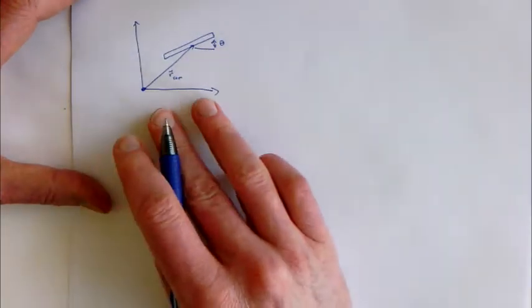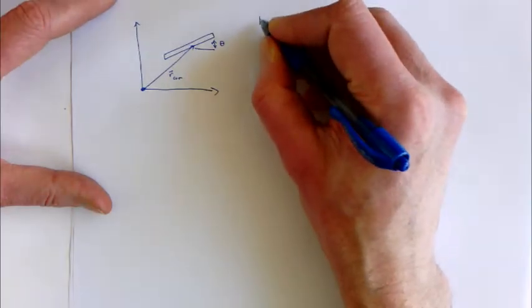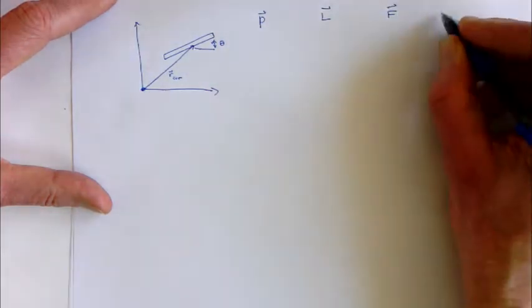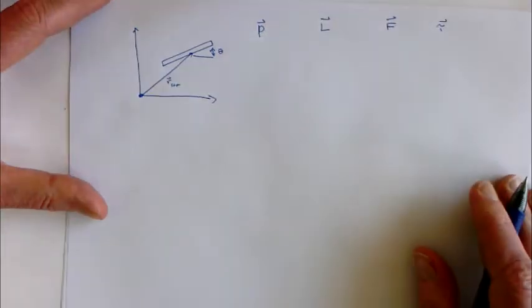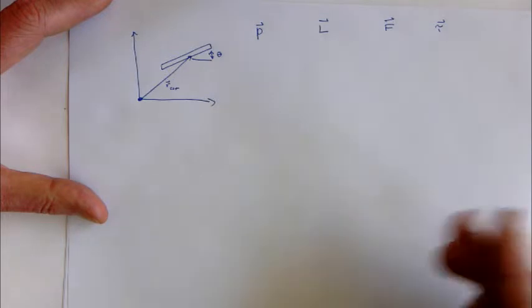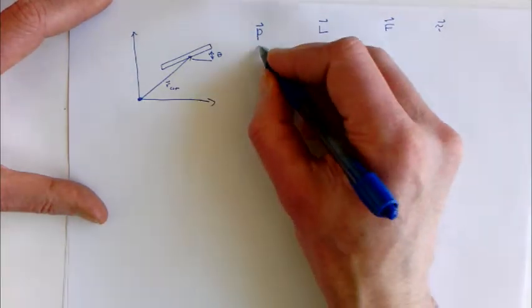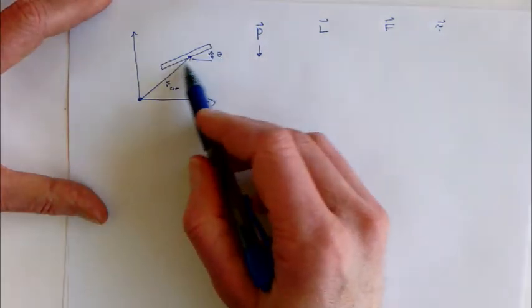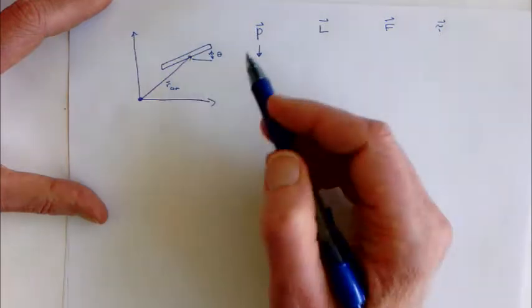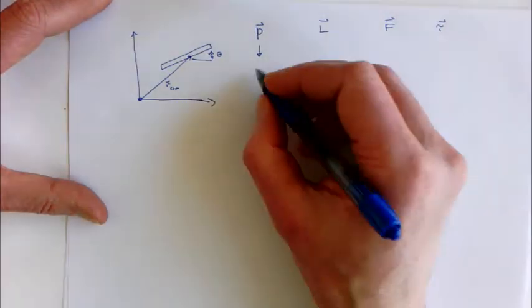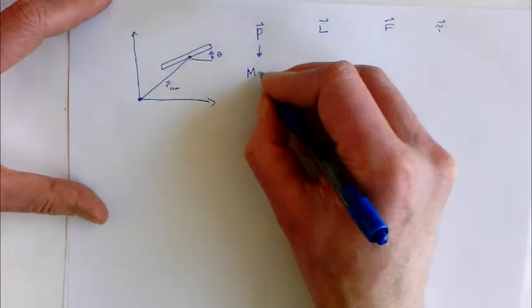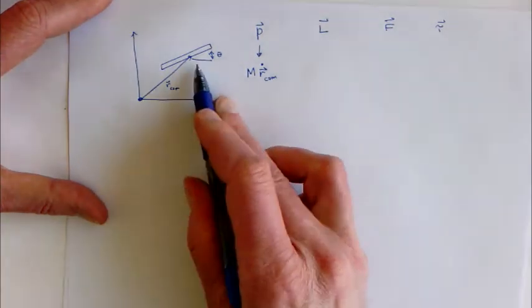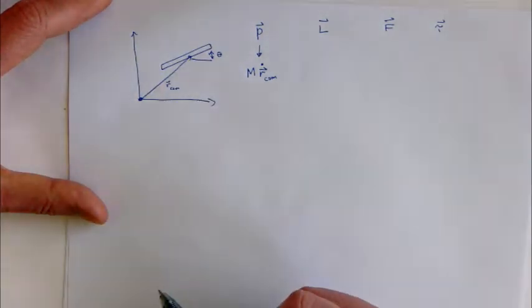Okay? So if we use that as our origin for everything, our task is to figure out how we write the momentum, the angular momentum, the forces, and the torques acting on this body. Those are the things we have to deal with. Well, the linear momentum is fairly straightforward. It's a rigid body consisting of a bunch of masses all moving at different velocities, but when you abstract it down to a point mass, which is what you're doing when you calculate momentum, that's simply the mass of the body times the velocity of the center of mass. So the mass times the derivative of the position vector of the center of mass.